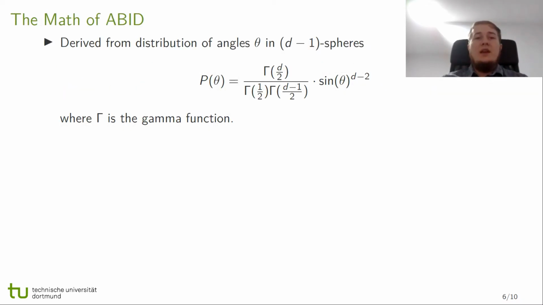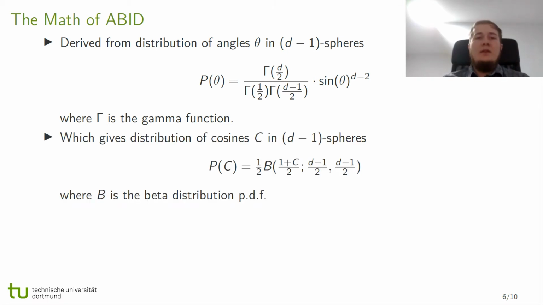The theory behind our estimator is directly derived from the distribution of pairwise angles of points in spheres provided by Kai et al. However, obtaining angles practically requires the use of trigonometric functions that are computationally costly. The cosines between vectors, though, are more accessible. We therefore transformed the distribution of angles into a distribution of pairwise cosines. These distributions, however, do not consider angles or cosines between points in themselves.